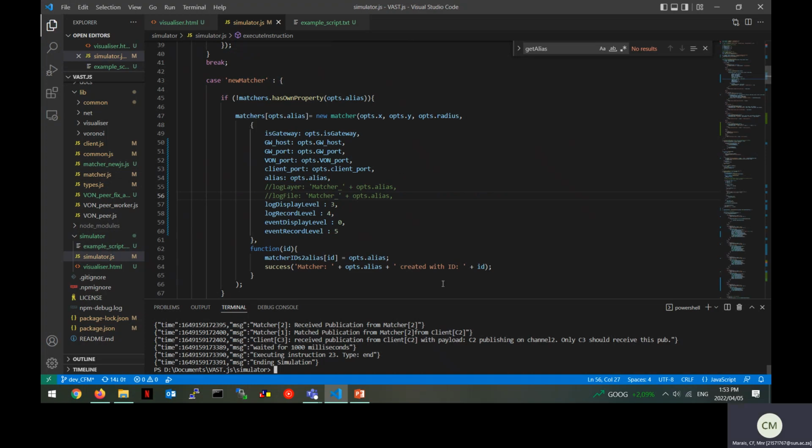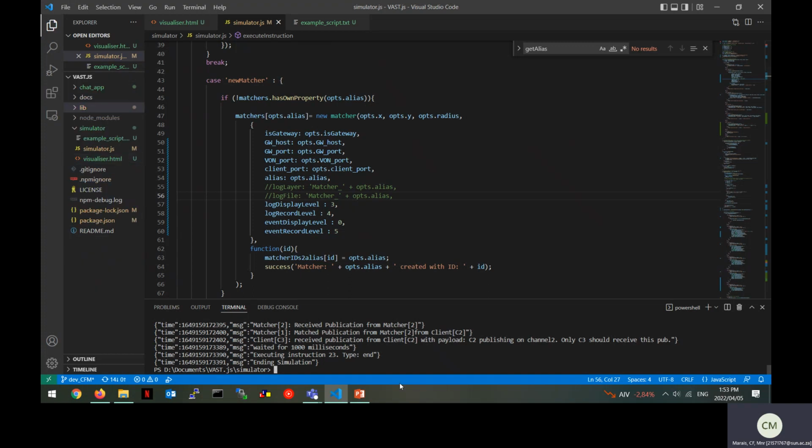So to actually run the simulator, in the terminal, we navigate to the simulator folder within the VAST.js directory. And as a node process, we run simulator.js with an input argument being the script that we want to interpret.